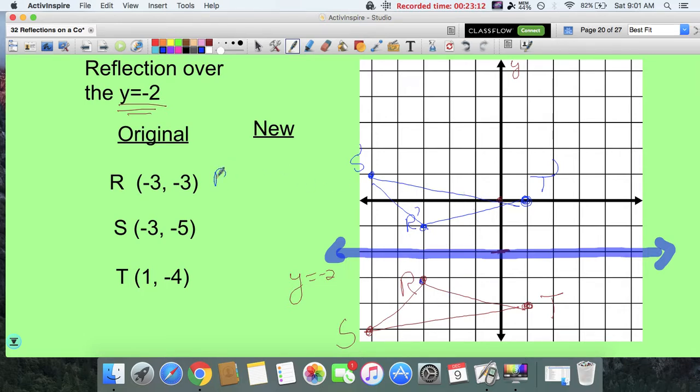My coordinates are going to be different. So what's point R? Well, from the origin, you go 1, 2, 3 to the left, and 1 down. 3 to the left is -3, 1 down is -1. Point S from the origin is going to be 5 over, -5, and 1 up, positive. Point T is just going to be 1 over to the right, which is positive, and neither up nor down, which makes it 0. So that's a reflection over lines.